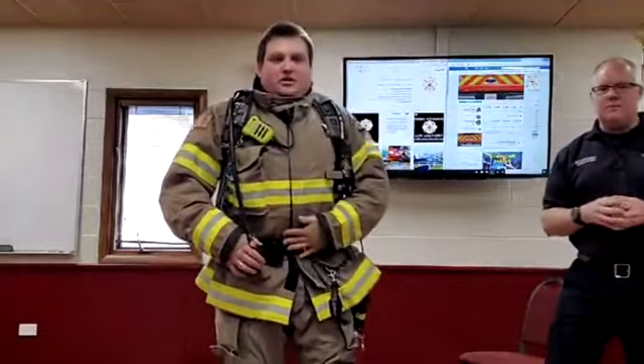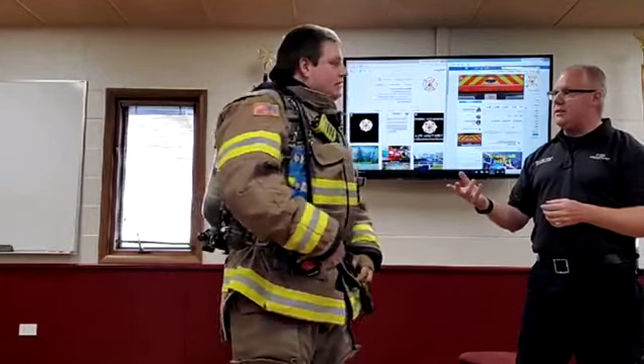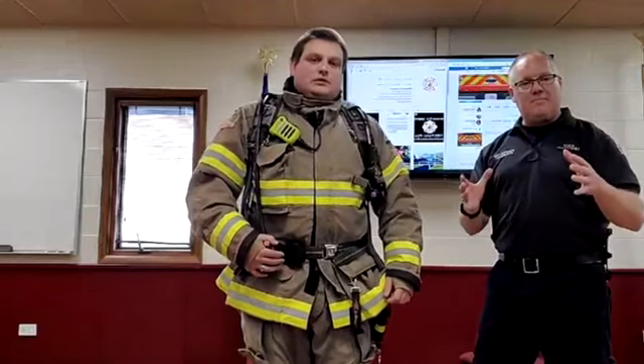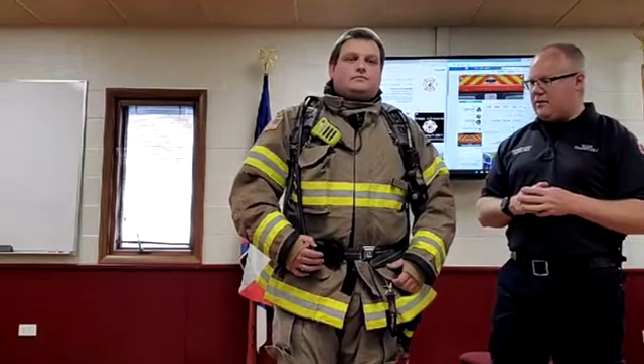That's our PASS device. So if I was hurt or down and not moving, other firefighters would know that I'm in trouble and they need to come help me. If you needed to call for help right away, you'd use your radio and call a mayday — that way the chief would know. Then you'd give your information: where you're at, what's wrong, and what you need. Then you'd activate the device, which helps other firefighters locate where you're at. You'll see a lot of firefighters doing a little shake all the time when standing around on scene — we're keeping that motion sensor timed out so the pack doesn't alarm on us.